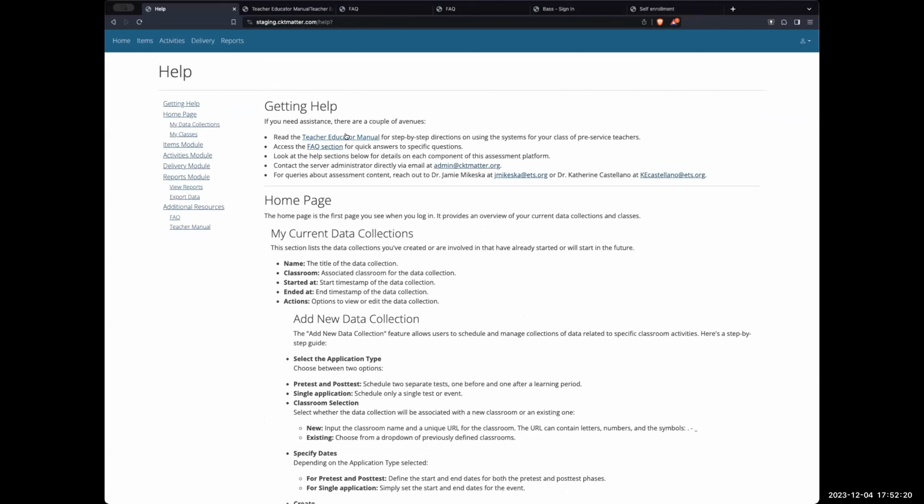In the system, you can again find the link for the teacher educator manual, and also a link to the FAQ section that I briefly mentioned. And you will find the emails of people you can contact in order to get support, either regarding the content of the site, or if you need assistance with the site itself because of any kind of technical issues.